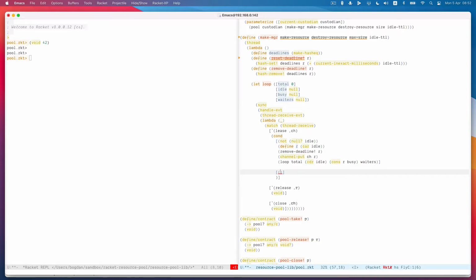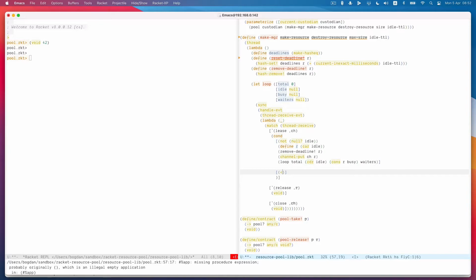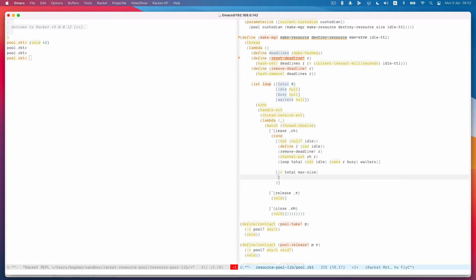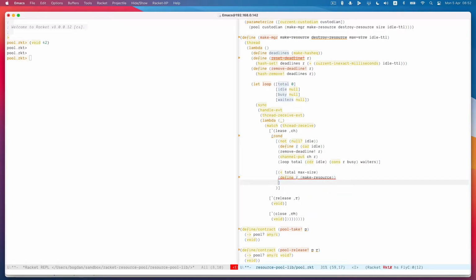If we don't have any idle resources, but the total number of resources is less than the max size, then we can allocate a new resource. We can make a resource. We don't have to do anything with its deadline because it doesn't have a deadline because it's new.